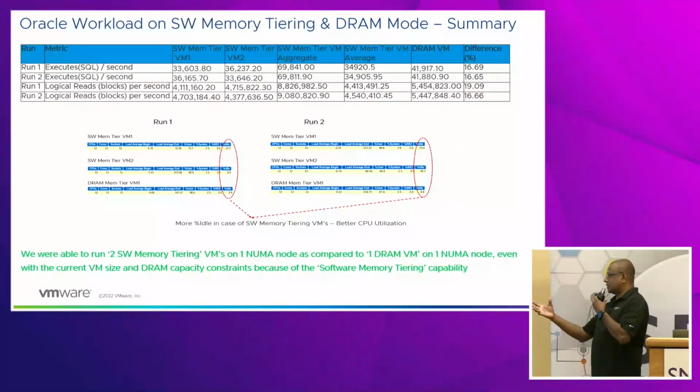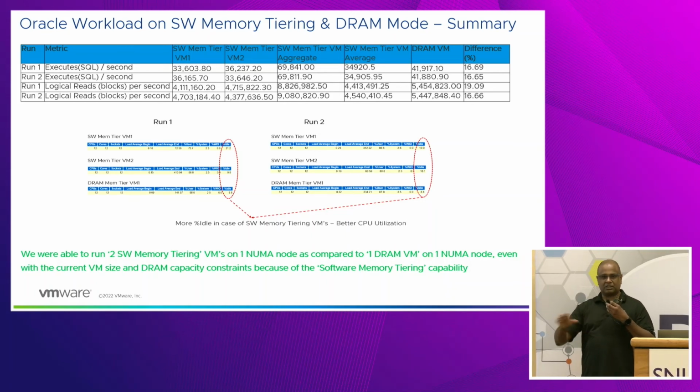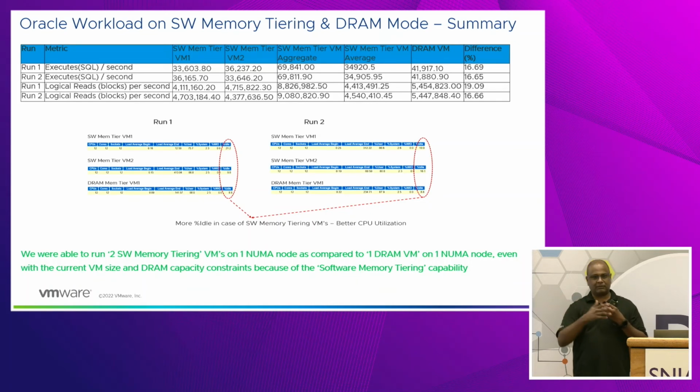Yes, we did have the current virtual machine size and capacity constraints, solely because ESXi as a hypervisor was able to throw a blanket across those disparate memory components and present an abstraction layer and say, your total memory is 4.5 terabytes, go forth and conquer. You don't have to worry about your NUMA nodes, you don't have to worry about your hot blocks, your cold blocks, and where you're placing them. In the case of a DRAM-only server, where you don't have the flexibility of this tiering technology, as a virtual machine admin or application owner, you would have to size those VMs and say, my VM needs to fit here, because it should not cross NUMA boundaries, since there is a memory latency across the QPI interconnect.